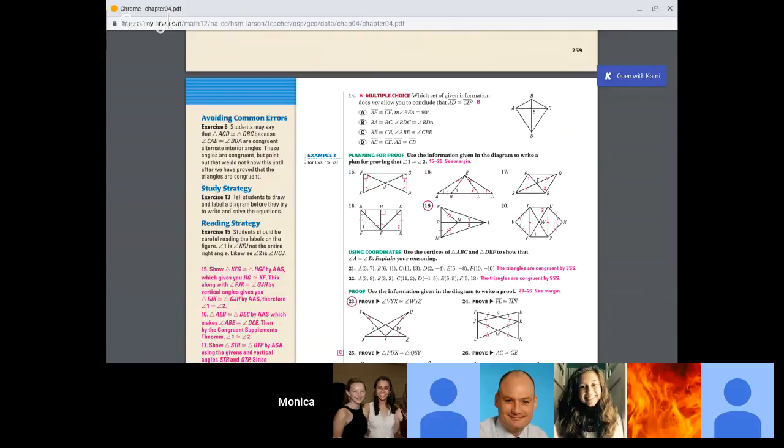So we could tell from that that this angle is 90 degrees and that this angle would be 90 degrees, because these two would form a linear pair as well as those two. And that would give us a side, an angle, and a side. So then that gives us enough information to prove that those parts would be congruent. So that one works, okay? Then if we look at BA is congruent.